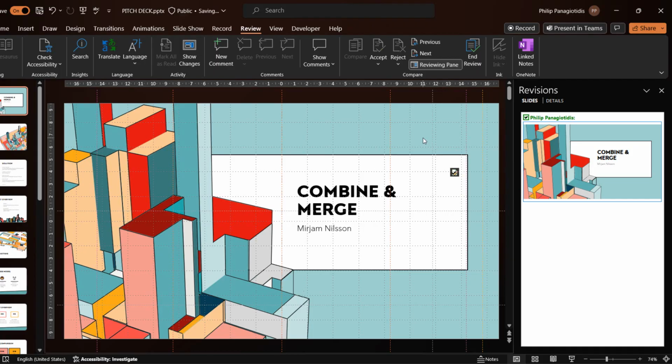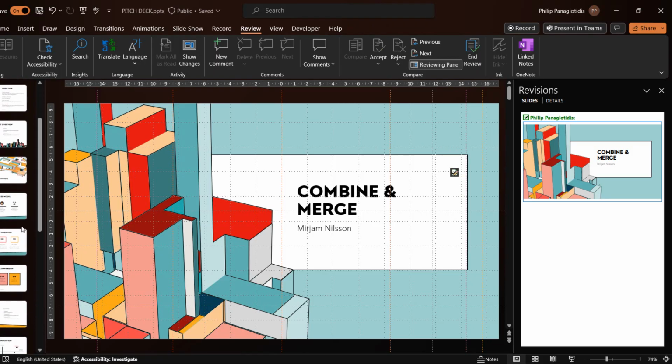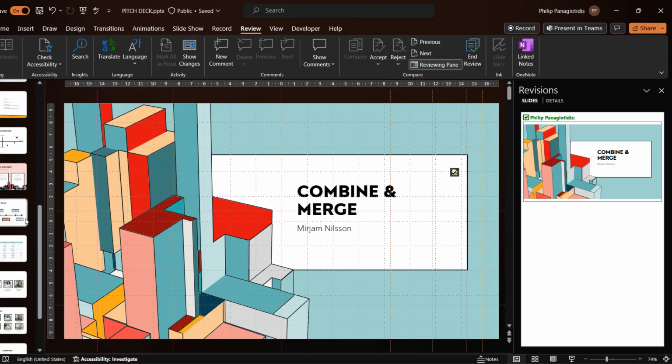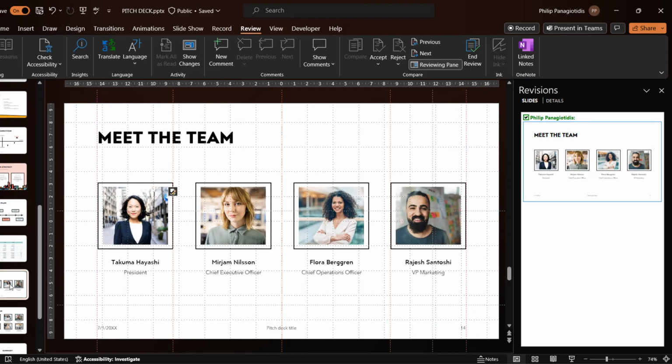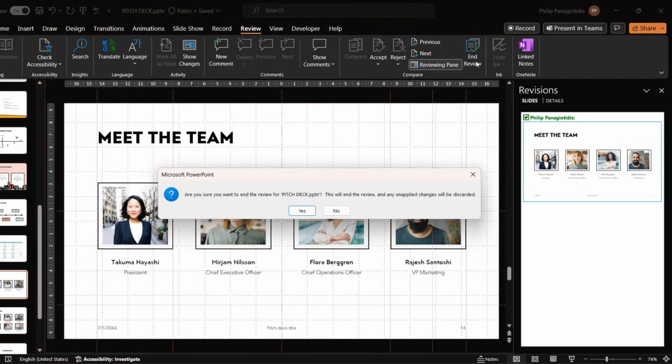Once we have finished reviewing, on the Review ribbon that has appeared at the far right, we either select the Accept or Reject buttons so we can agree or disagree with the changes made. We can always use the Previous or Next buttons to move along the revisions, and we can also notice the reviewing pane that is activated.